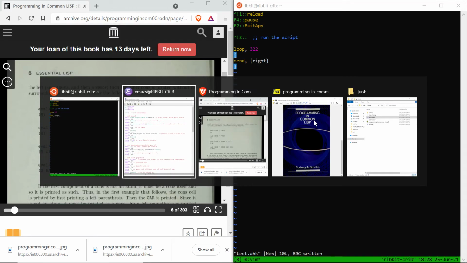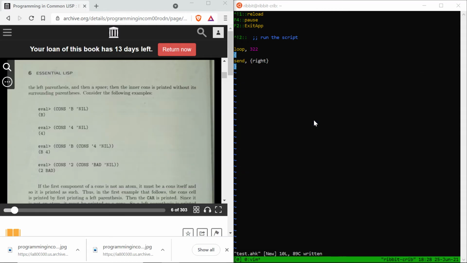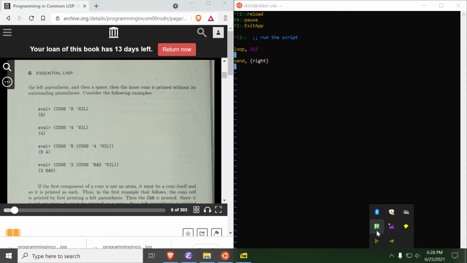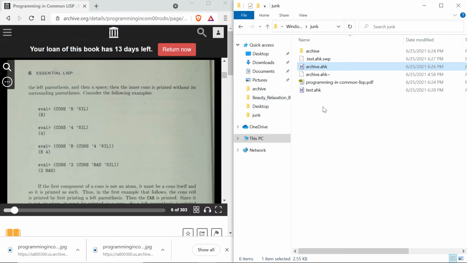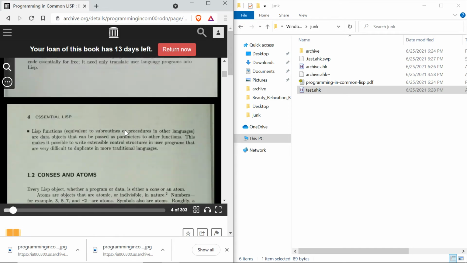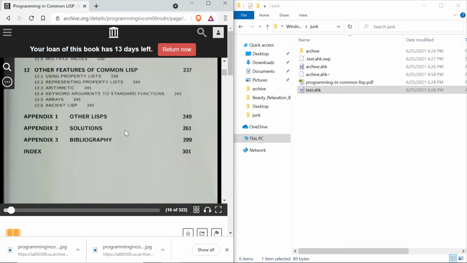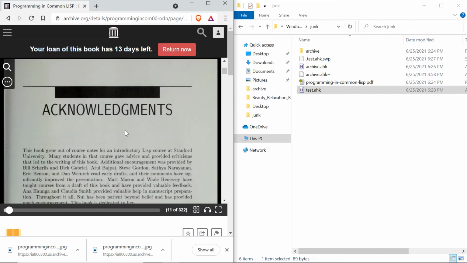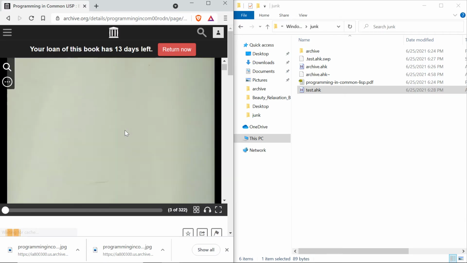And then if I come over here to this window, I want to make sure my other script's running, so I'll just hit F2, it kills it. And then I can come over here to this window, let's say, and run this test.ahk. And the same thing, I copied those shortcuts. So if I come over here, did you see the numbers change? That's because I was holding it down. Sometimes that makes it funky.